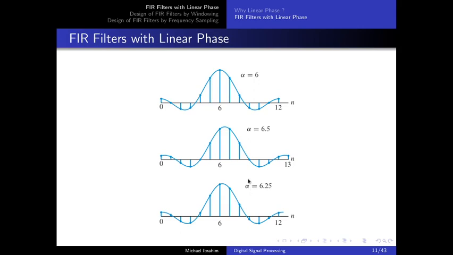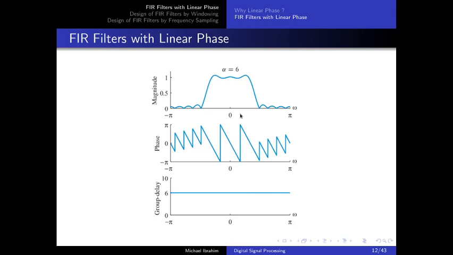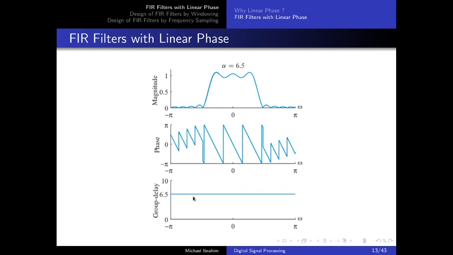So now we can understand why we need this alpha to be an integer or integer plus half, and now we understand that the slope of the phase is not allowed to take any value. It should be only integers or integer plus half. The slope of the phase determines the shift or the delay in the time domain. Here, if alpha is equal to 6, we will have a linear phase over here, and this is the so-called group delay. It's basically the differentiation or the slope of the phase. So it's kind of a constant, because the slope over here is the same. And if alpha is 6.5, again the slope of the phase, which is the group delay, is also a constant.